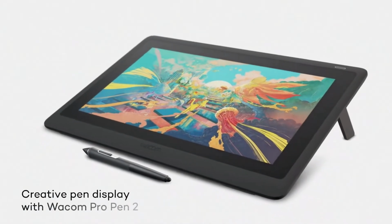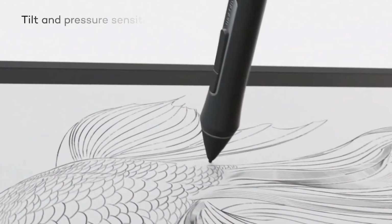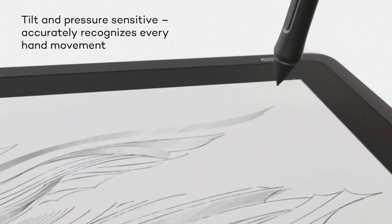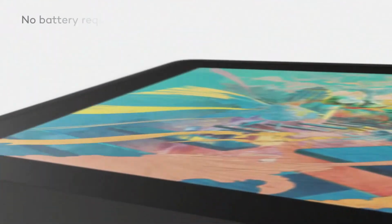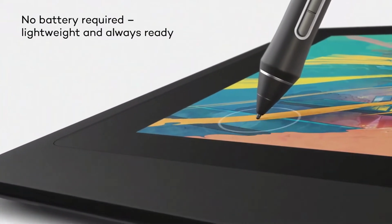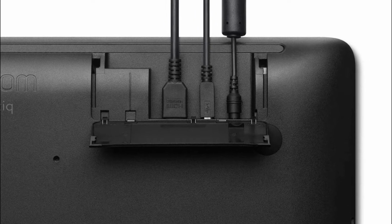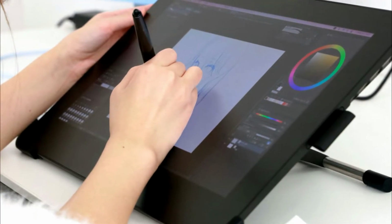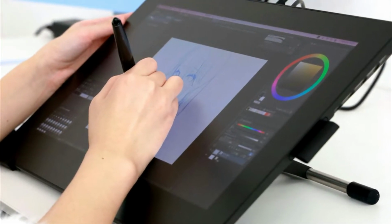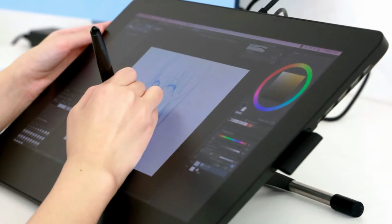Included with the tablet is the Wacom Pro Pen 2, a stylus designed to feel like a regular art pen. It charges automatically while it's in use, so you never have to worry about a dead battery. The pen has a comfortable rubber grip and programmable buttons that can be customized to match shortcuts on your favorite design software. When plugged into a computer via the included HDMI and USB cables, you can use the Wacom Cintiq 22 with dozens of popular design and art applications. This includes the Adobe Photoshop, Illustrator, and Corel Suites, ArtRage, Clip Studio Paint, and many more.